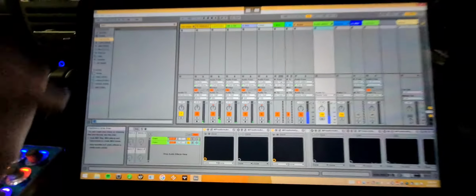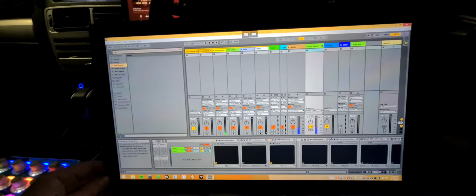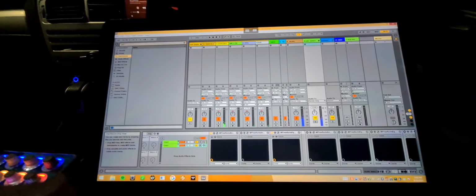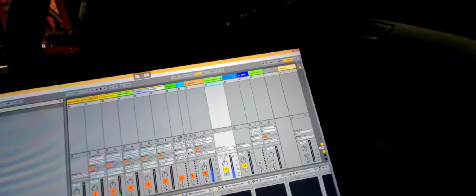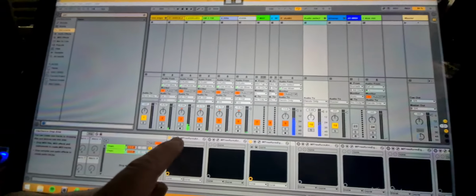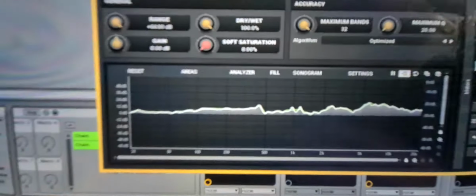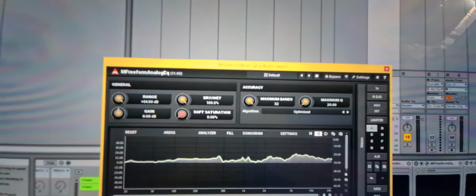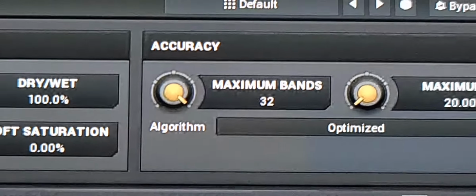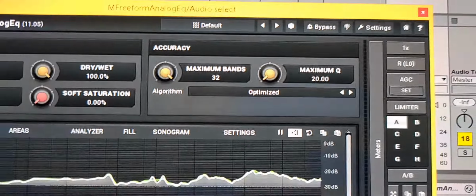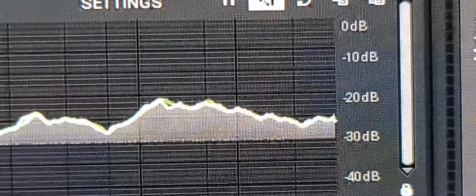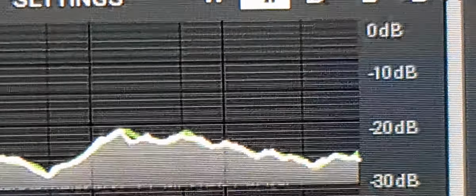So this is the window into the DSP. This is just an Android tablet doing a Windows remote session, and the DSP is in the boot. It's on a Windows PC, and it's Ableton Live Suite. And it has equalizers and things like that. It's a 32 band equalizer, just to give you an idea. This is on the left and right channel with maximum Qs of 20. And this is the shape you're able to make with this EQ.